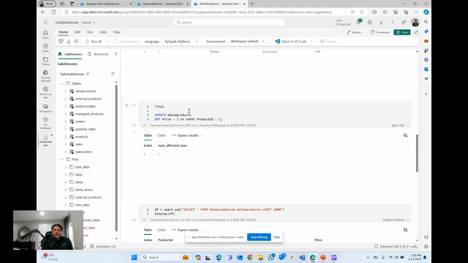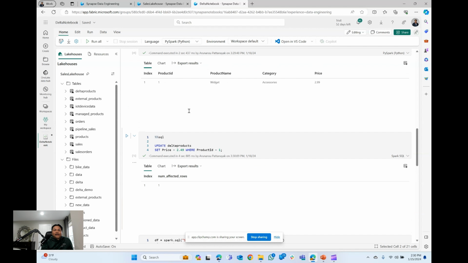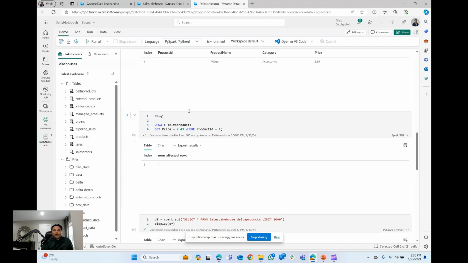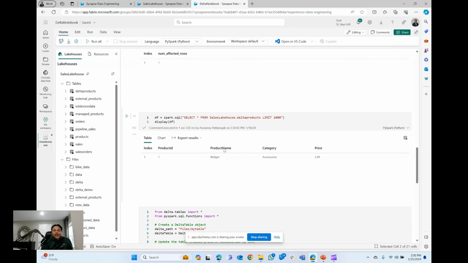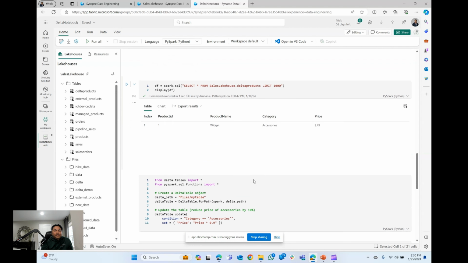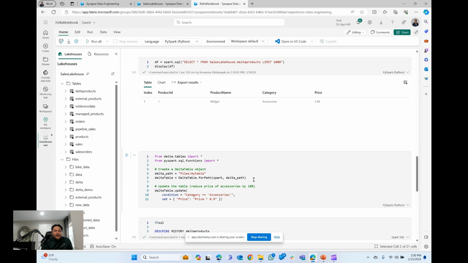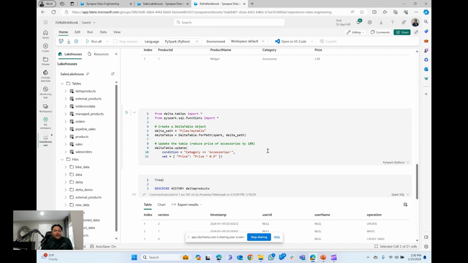So, because of the transaction log, delta tables now support update, okay, both insert and update. And you can use select star to select, and you can limit the number of records you want to see, right? You can create conditions, right?